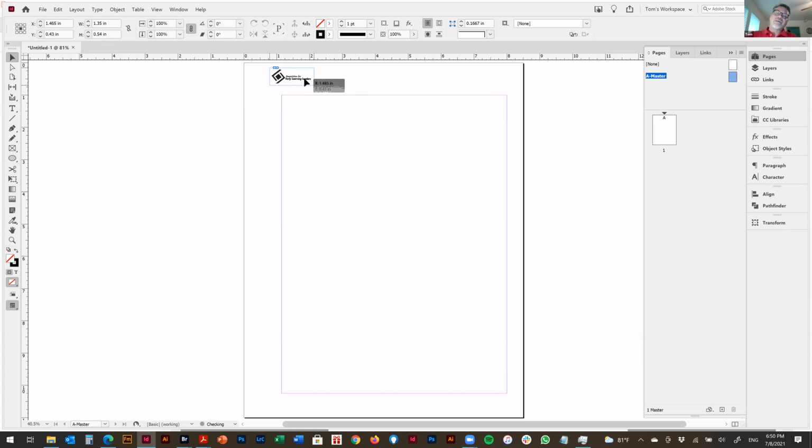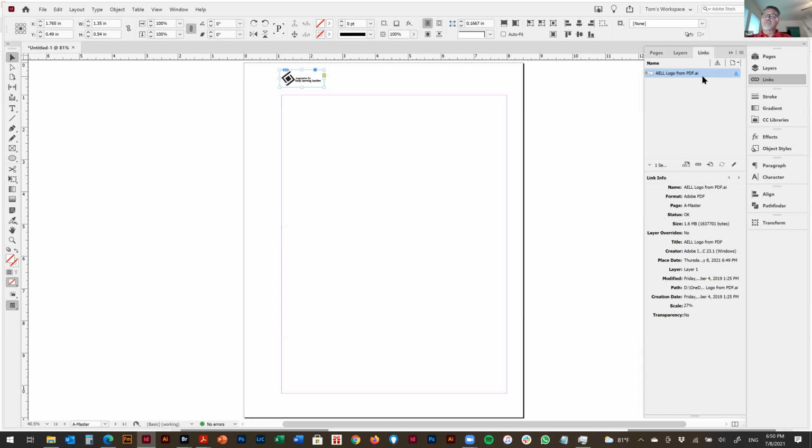And if you're familiar with InDesign, you'll probably know that InDesign will create a link to the external file. You can look in the links panel and you'll see it will tell you where that document is saved on your computer and everything. And I always keep it like that. I have all my graphics linked to external files to keep the size of the InDesign document small to begin with.